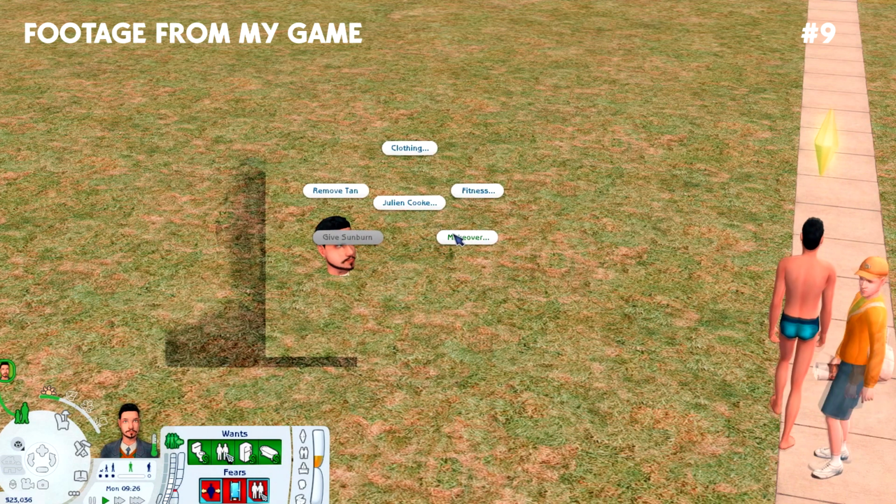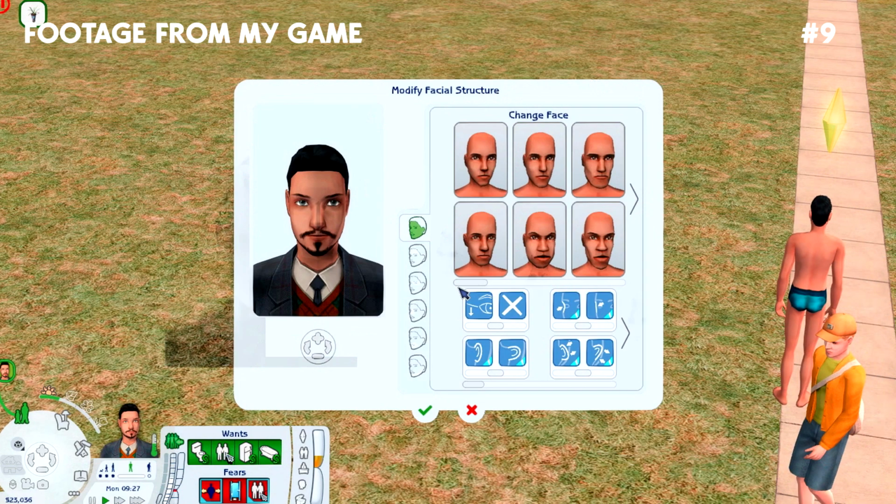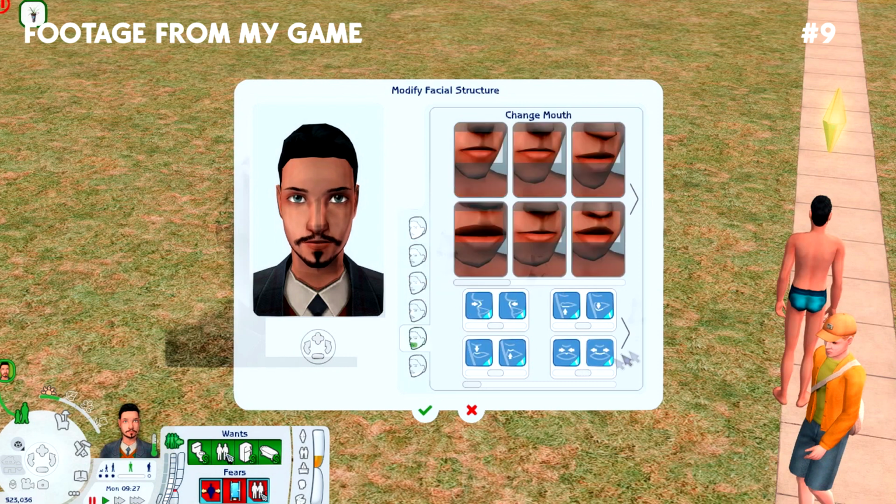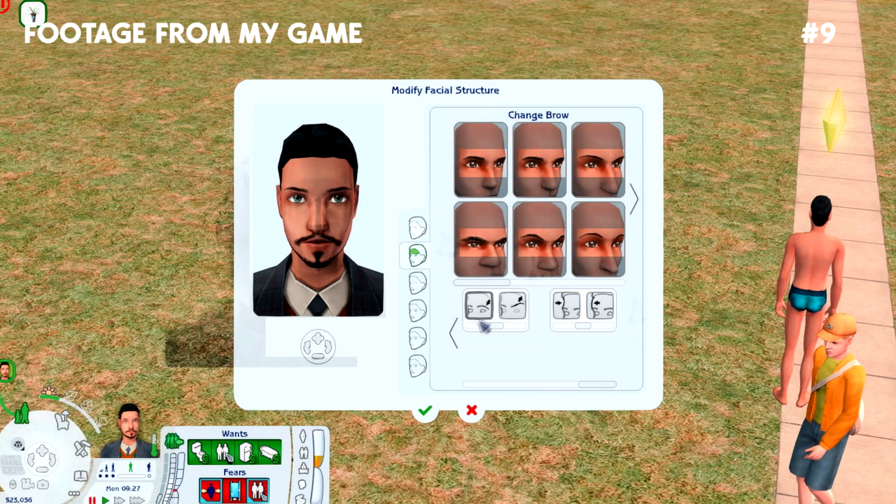Click on appearance and do plastic surgery. Now this is kind of like CAS after CAS. I don't know if you guys knew this, but if you right click on his face, it kind of slightly changes it into this template. And let's give him some juicy lips, and then maybe we'll do something with his brows. Okay, there we go. And now all we have to do is save him, and we've done a little CAS after CAS.